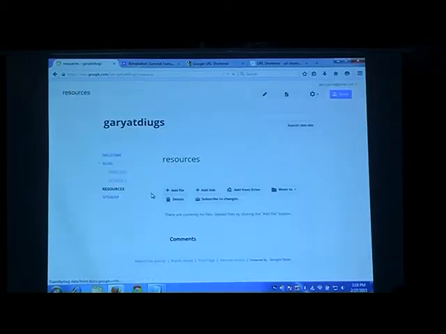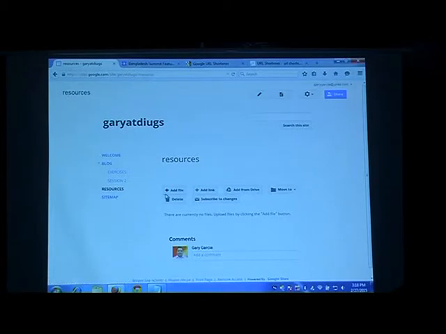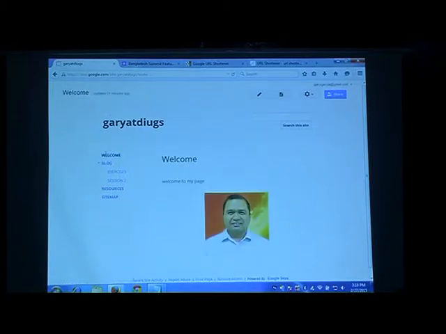All the created pages are under the top level. If you notice this one, it's different from a web page and from a blog, because automatically you can add a file, you can add a link, you can add a file from Drive, or you can create a data folder. So you can create a folder using Drive and paste everything there. Okay? So you can delete it if you don't want to distribute it anymore. For example, you only have from this time up to this time to access this file and get a copy of it. After that, it's gone. Okay?